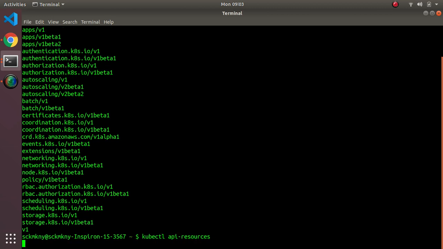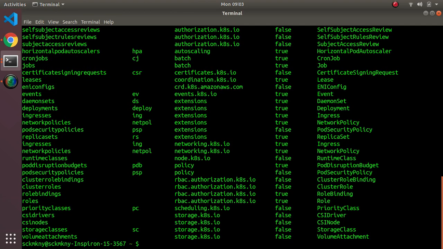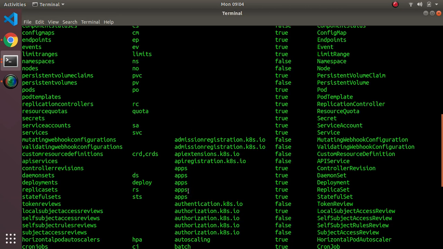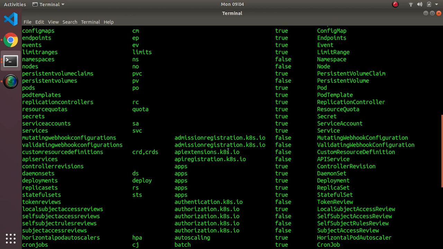And if you run that, give it a second. Okay, what you get is a list of kinds of objects, binding, component status, config map, endpoints, and then it tells you which API group it's part of, right? So which API group this object is tied back to.